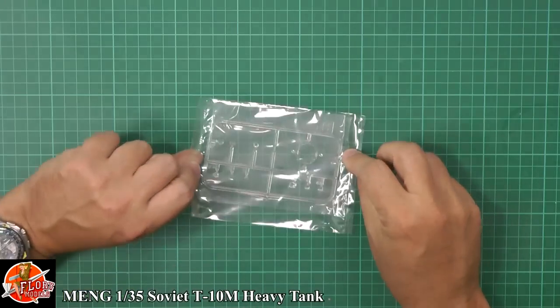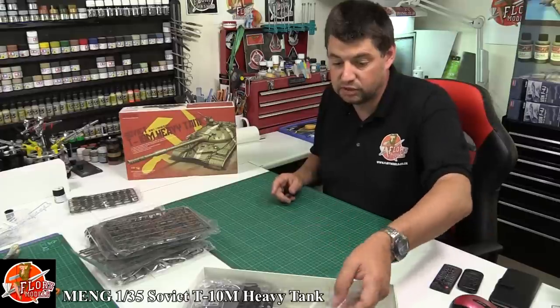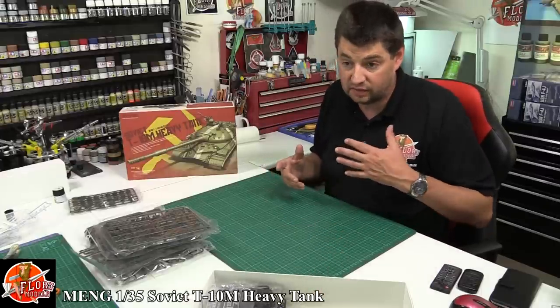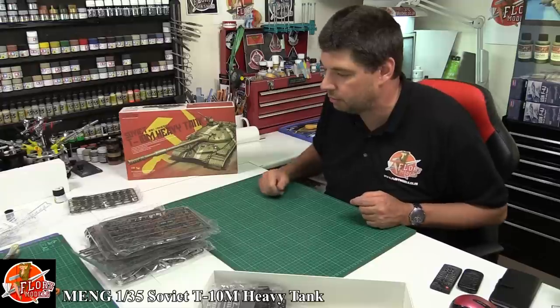Have a quick look at the clear parts. We know it's armor, so you're not too worried about it. There are various ways — like I did on the Bradley — you can do mask oil on the inside because of that glass tint to make it look like armor glass.